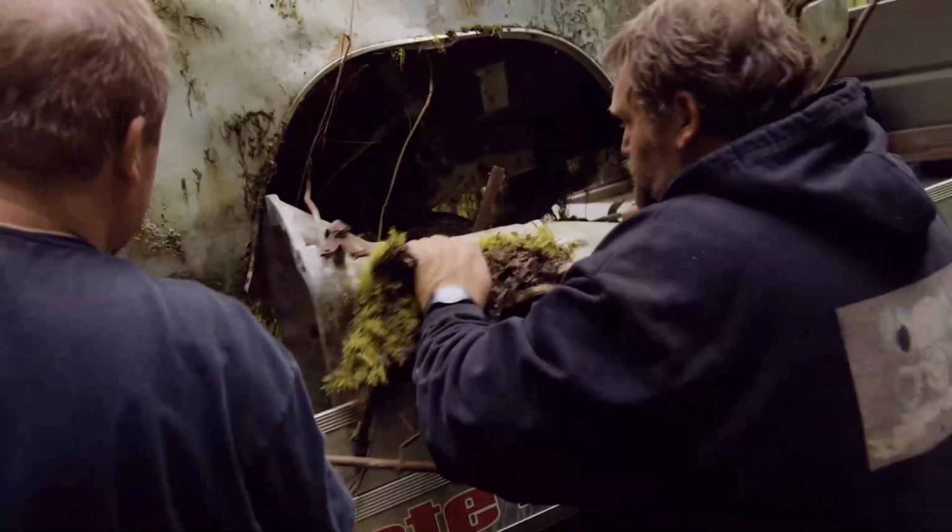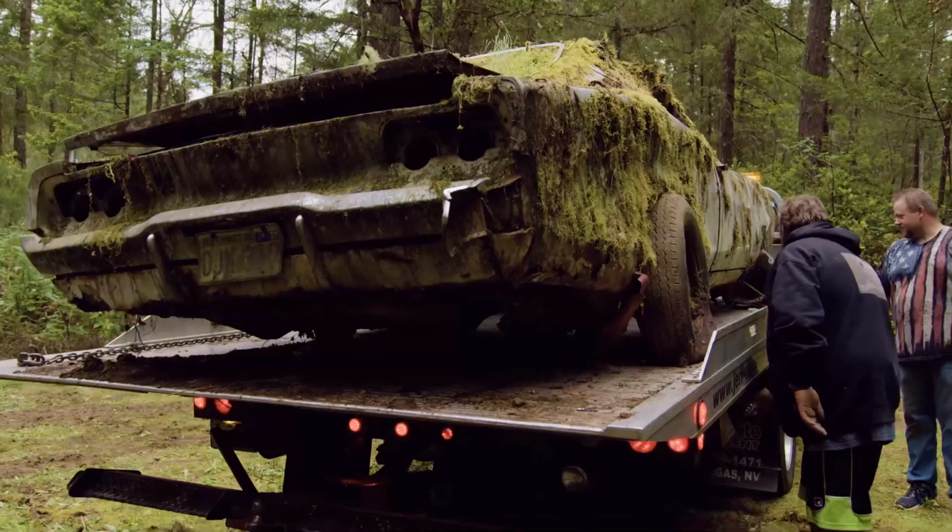First one of them's gonna get poison oak because it's all over the place. The other one's probably gonna get bit by a snake. Snakes are everywhere too.